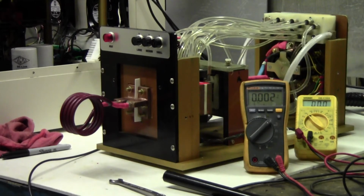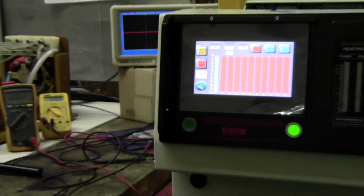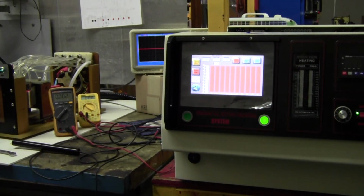We'll go back to X factor. We want to change the frequency. We push that, and we go back to 400, if we're going to do another test. Yeah. All right. And the light comes back on. See? So now you go back to the screen.